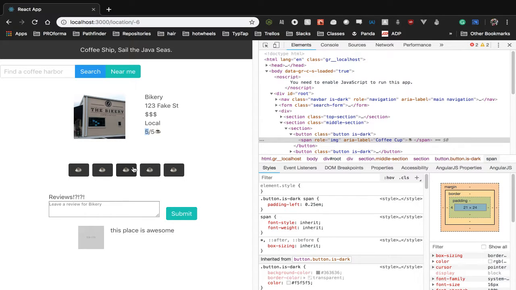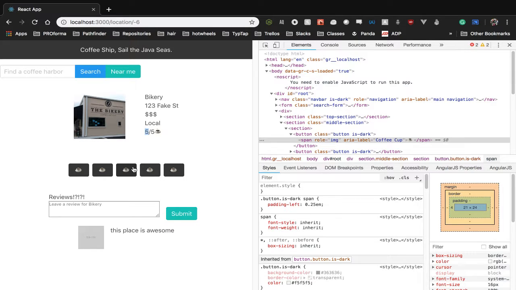So that's one idea. Justin, do you have another idea? Well, I don't see why you can't just add another column to the locations table. What would that column be? Rating. We already have a rating column. But we need to make this the average of the ratings.